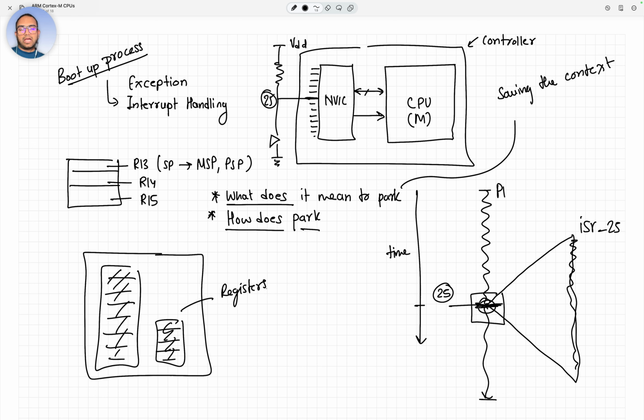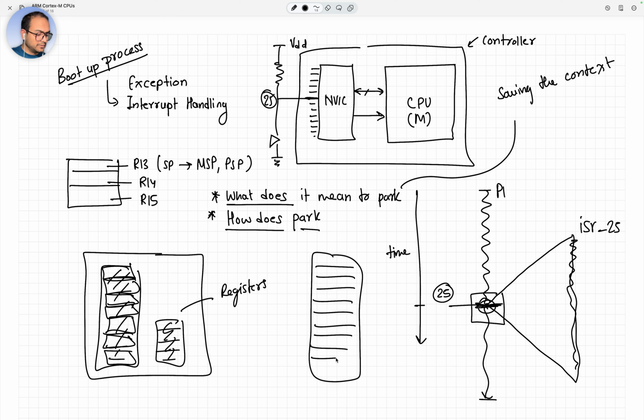Now, if somehow the values in these registers, and "all" is a stretch here, can be saved somewhere in memory, and the CPU then decides to go execute some other code, then at whatever time the CPU wanted to park its state, so to speak, save the process, it will take the internal registers somehow and save them onto the memory somewhere.